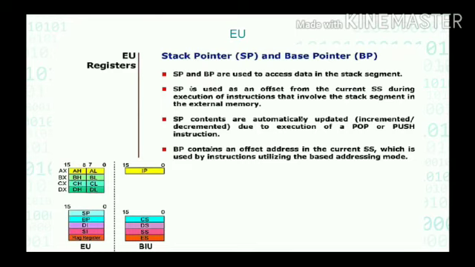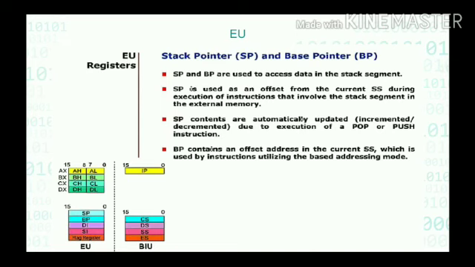Stack pointer contents are automatically updated, that is incremented or decremented, due to the execution of pop or push instructions, whereas base pointer contains an offset address in the current stack segment, which is used by instructions utilizing the based addressing mode.